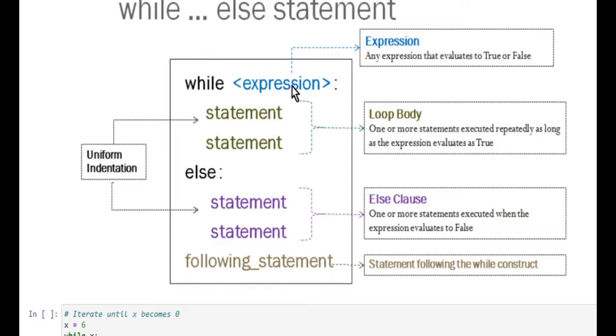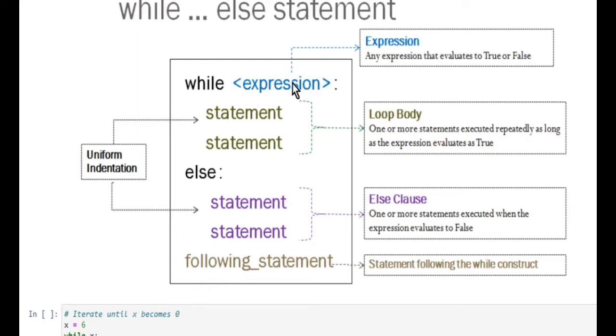Now coming to this expression, the expression may evaluate to true or false. You can also have some numbers here. You can also have a string here. In that case, it means all non-zero, not null or non-empty objects will be true. The false value stands for a zero number or a null value or a null string.